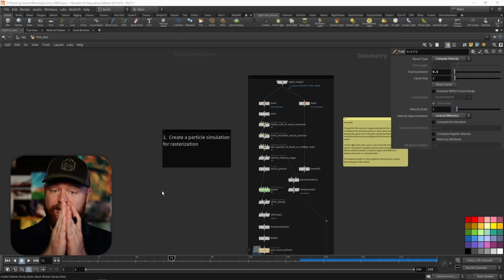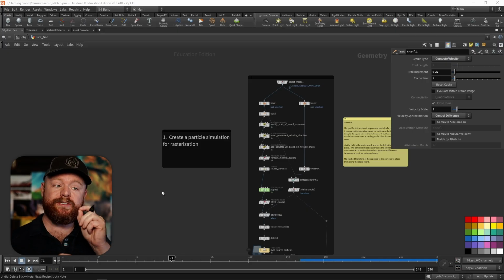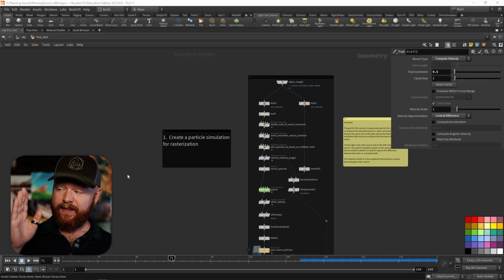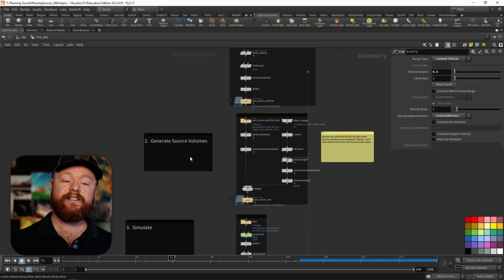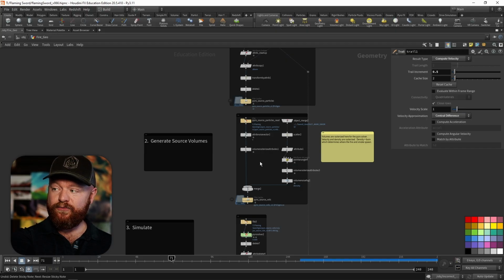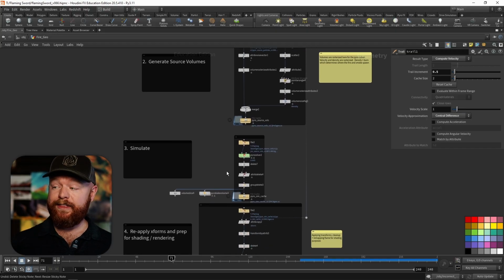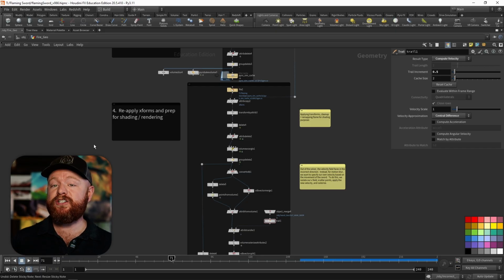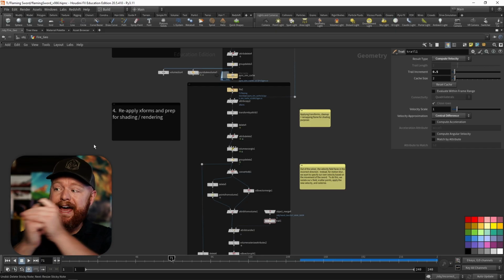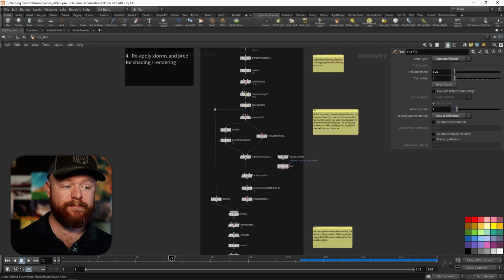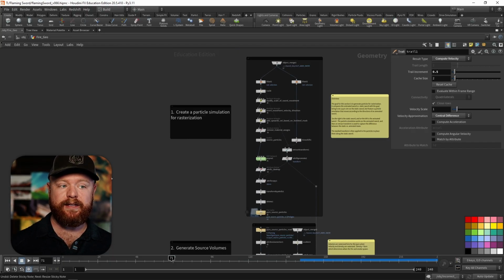In other words, we freeze the sword and we have particles that spawn, which describe the movement that the fire needs to have. This becomes a velocity field that's rasterized down here. We also have density, we have burn, we have all of that being generated for the Pyro solver. We then simulate on the Pyro solver. And then lastly, we reapply the transforms to take that fire back onto the animated sword. And we also prep this for shading and rendering. That's the general outline here.